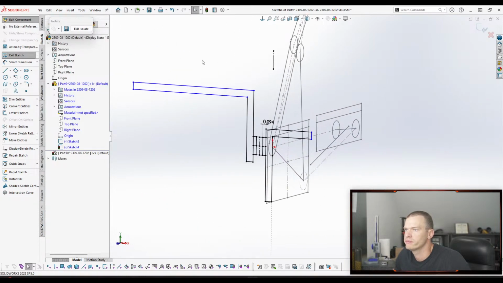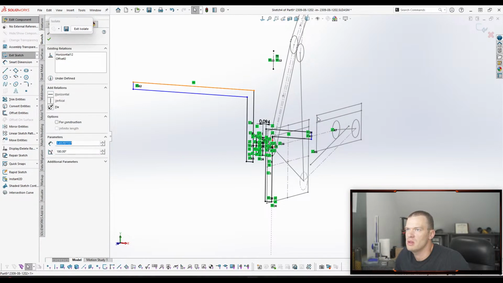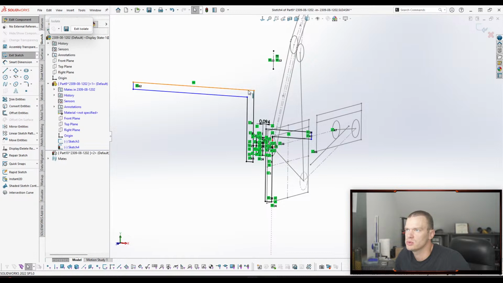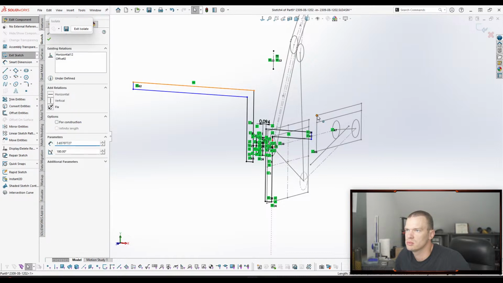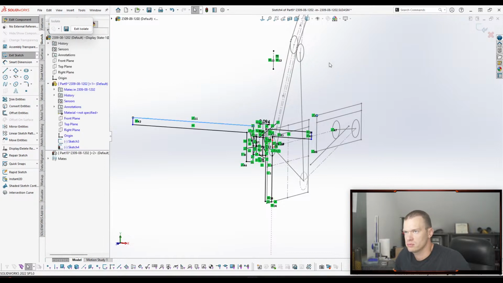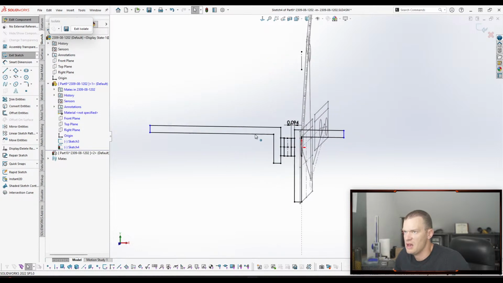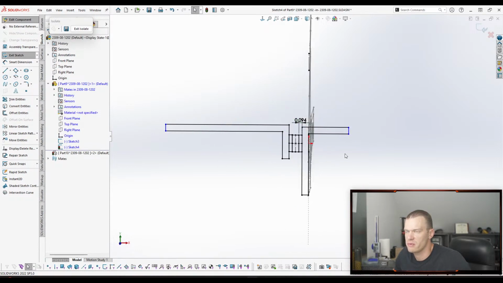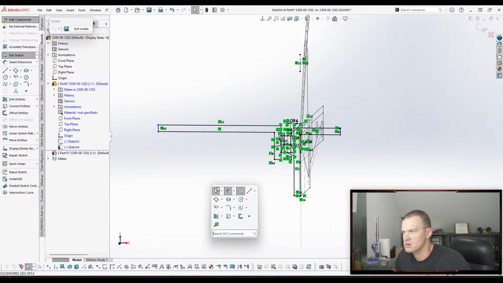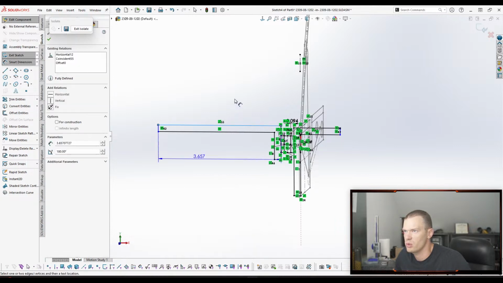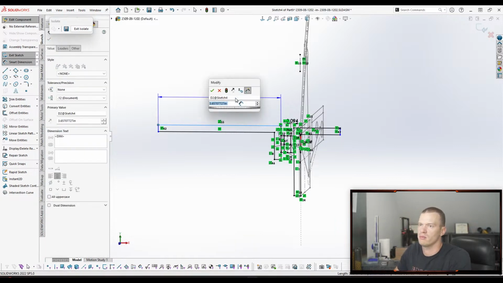All right. Now this will be set over here. Right, and now we can see that everything's defined except for things that we haven't controlled yet. So we know that we need the width of this flange here.